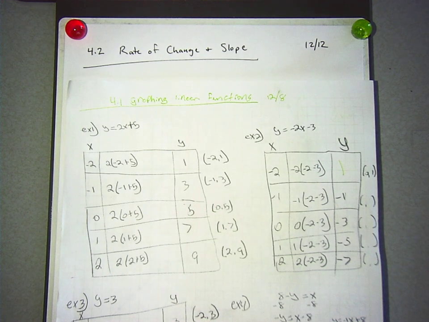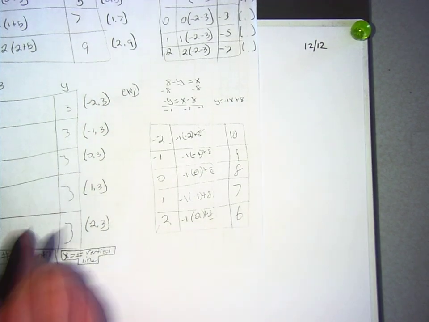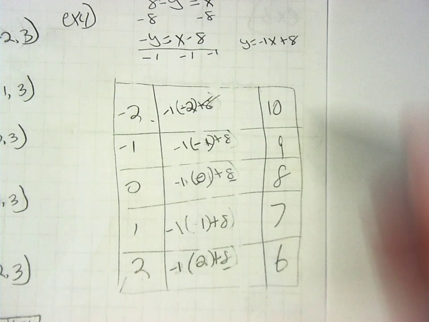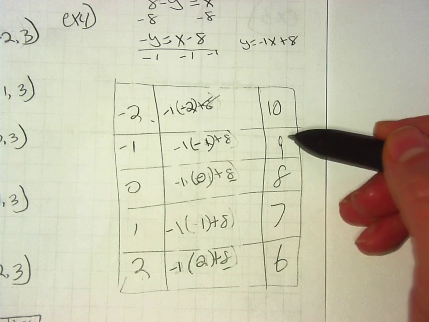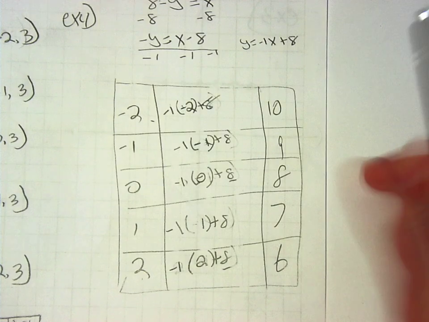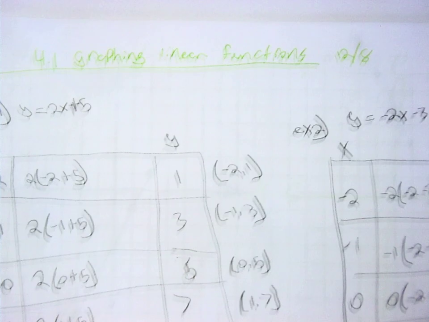If you were to look at our lesson, these are the notes. You can kind of see, looking at this last one we did, our inputs were -2, -1, 0, 1, and 2. But do you see the pattern here? 10, 9, 8, 7, 6, right? You could just keep making that list if you had to. This list is pretty easy too. This one's all 3s.